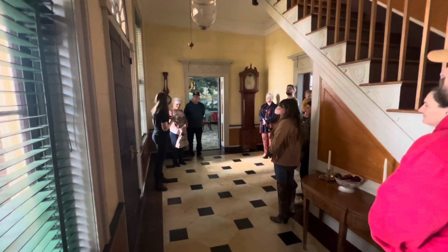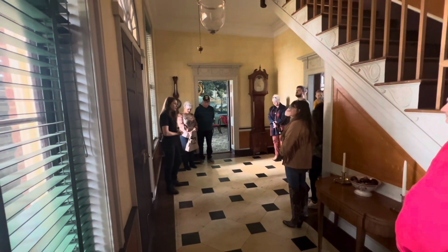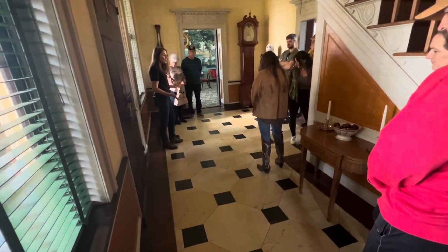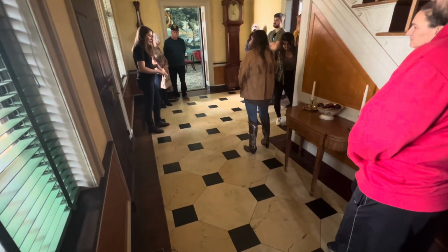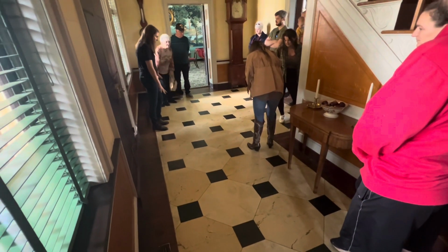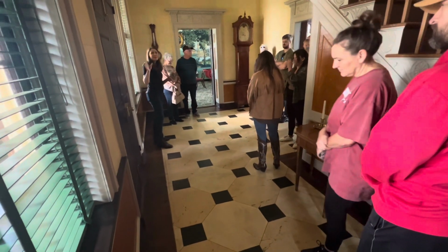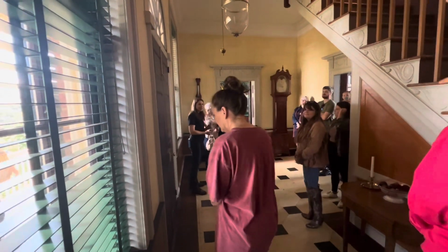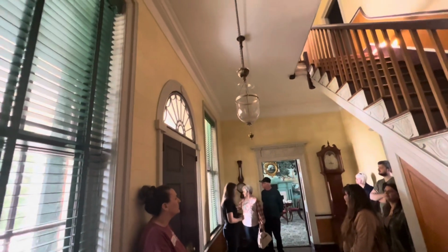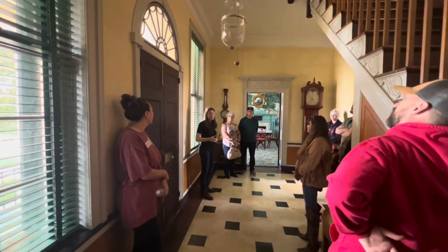In this space, you see things that are expensive and things that are meant to look expensive. One of the great examples of that is what we're standing on right now. This is a floor cloth. It is painted to look like marble tiles, but it's actually canvas that has been painted and shellacked. It does a great job of protecting the floor, and if you don't look too closely, it looks a lot like marble. The walls similarly are hand painted to look like dressed stone. It's not wallpaper, it's actually hand painted. Wow. Yes.